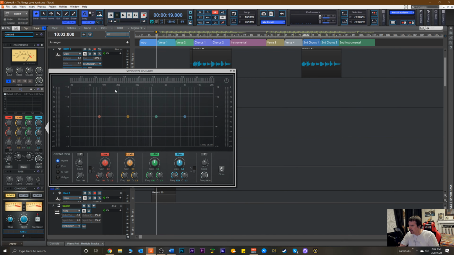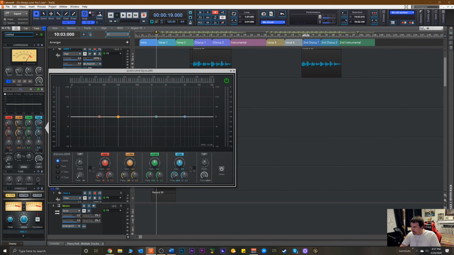But right at 200, I cut a dip out of all of my instruments, bass, drum, snare, everything. I always cut a big dip out of almost every track. And it's a big wide one. It's not a tiny small section. It's a big wide section that I cut out about like this. It all depends, and I let my ear listen to it, because I need that section cut out so my voice can come in and fit in that section.